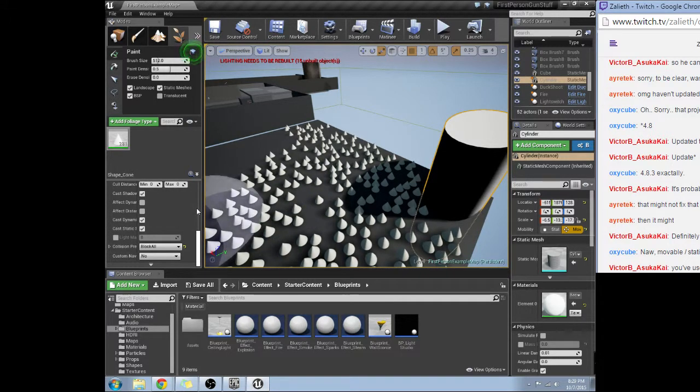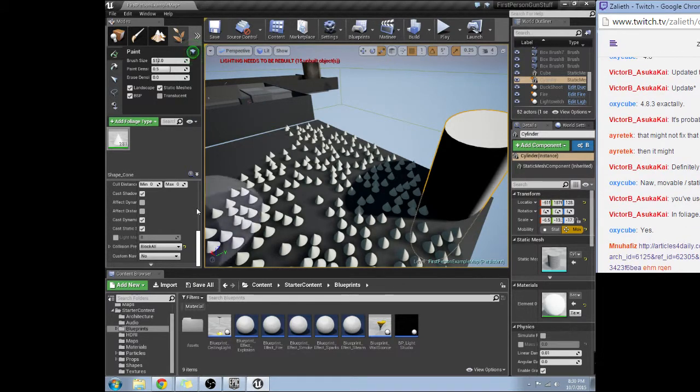What else could it be? Okay, yeah, I assumed. I have to ask for clarity's purposes, but I assumed you were. You seem to be pretty knowledgeable about that. Let me think. What else could be causing that problem? At this point, the only thing I can really think of is that stationary versus movable.